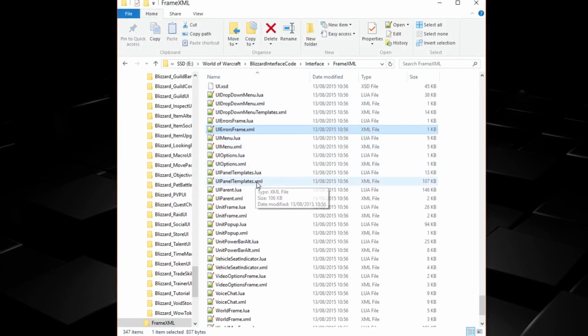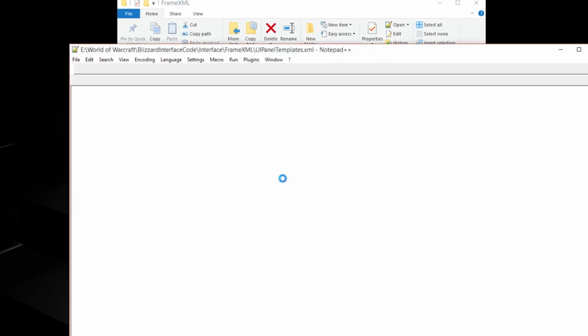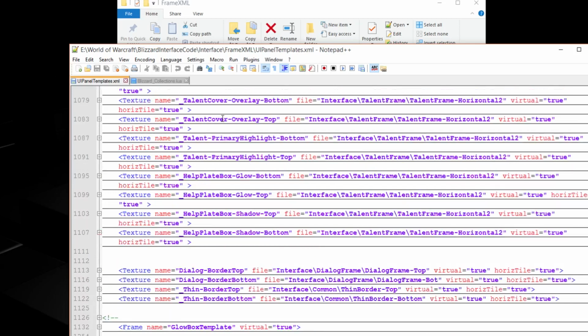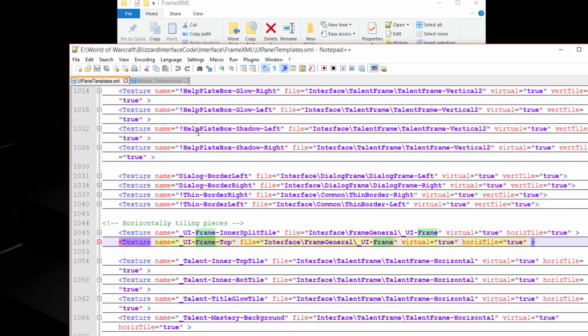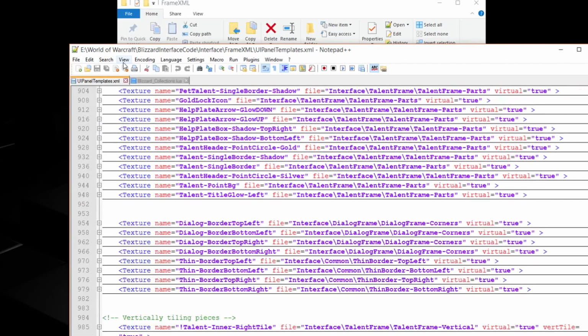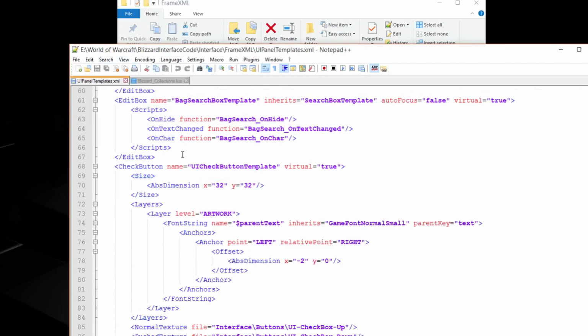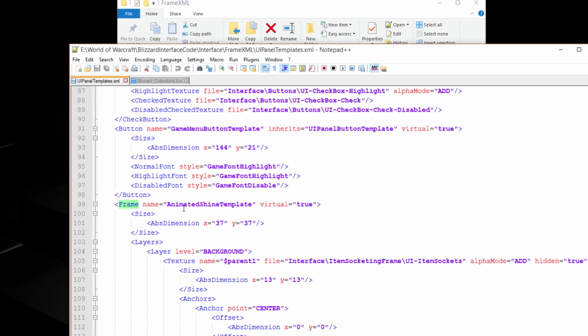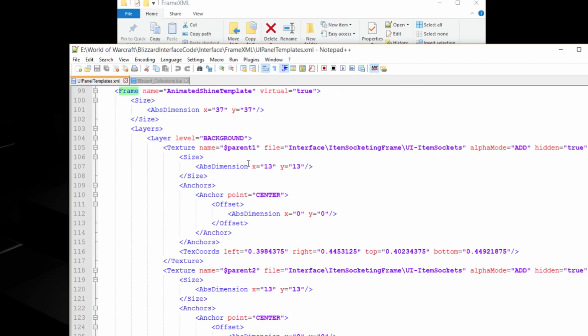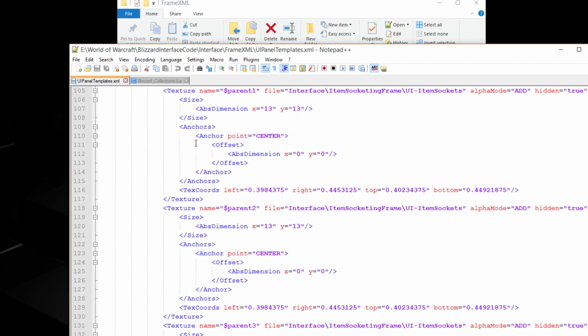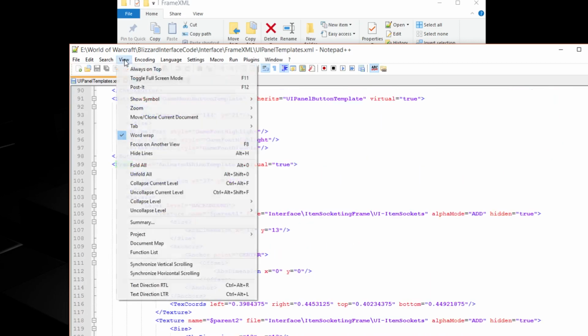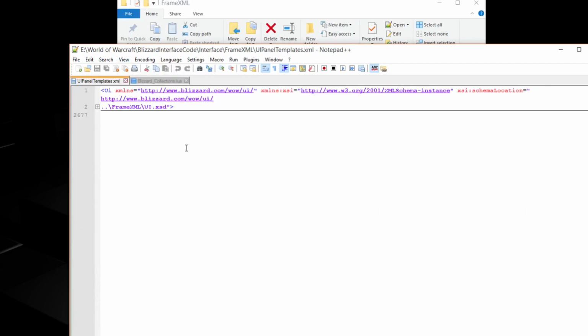So this XML environment, Blizzard have placed a load of templates in there, as you can see in the extracted files that we extracted earlier. So for this, I've chosen to use the BasicFrameTemplateWithInset template, which, like most of the other very important templates, can be found inside the Blizzard interface code folder and in the subfolder Interface, and in the other subfolder FrameXML, and in the file called UIPanelTemplates.xml.